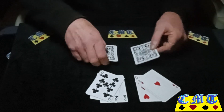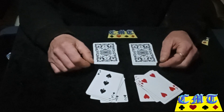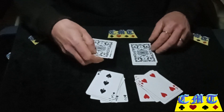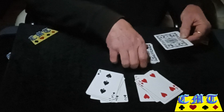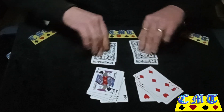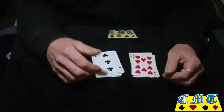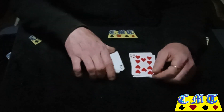They're all black cards, they're all red cards — what do you expect? Well, what if I take the black cards and swap them over with the red cards and then turn the cards over? I find that they are still following their leader. So now what if I take the black cards and swap them with the red cards and turn them over? Well, they still follow their leader. They follow the leader right to the death — and that was the death, because that's the end of it.